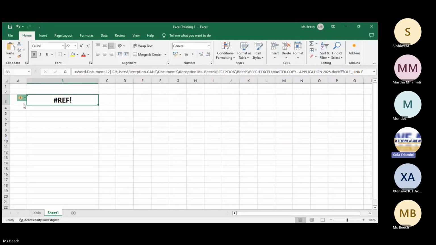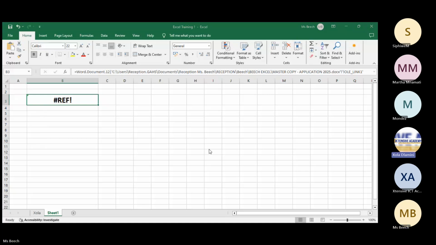But unfortunately, we can't see what the error is. Please take us through what you're seeing. Invalid cell reference error. What options are we getting? Help on this error, show calculation steps, ignore error, edit in formula bar, error checking options. Because this is a reference to an external link, we won't be able to edit much on it. So I don't know really. Let me see the error checking options.